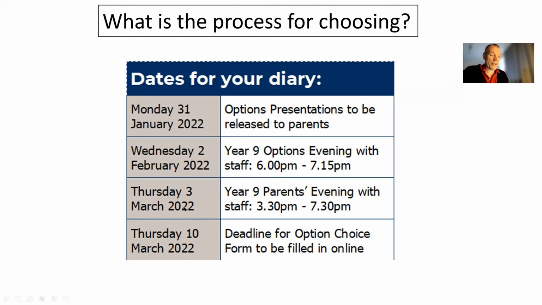Okay. Then Thursday the 3rd, you've got Year 9 Parents' Evening. Again, you can talk to teachers, talk to your tutor about your choices. And then the 10th of March, which is a fair old way away still, will be the deadline for your choices. You'll be sent a link after Parents' Evening that you just click on and you just go, there's my first choice, third choice, etc. for the different option blocks. Okay. And it's all building up to doing that last and getting that right. There are no prizes for picking quickly. In fact, you can't pick quickly because you won't have the link, but there's no prizes for doing it quickly. It just needs to be done by the deadline.